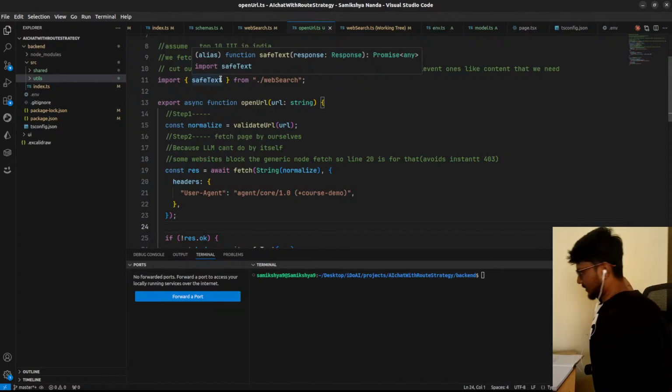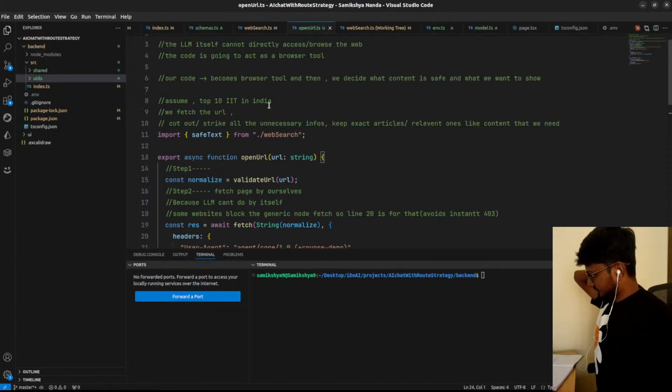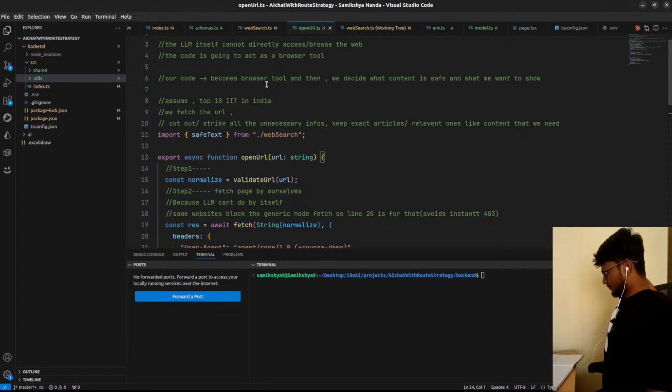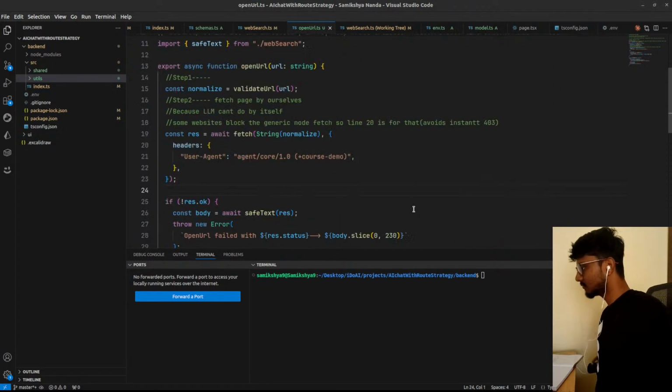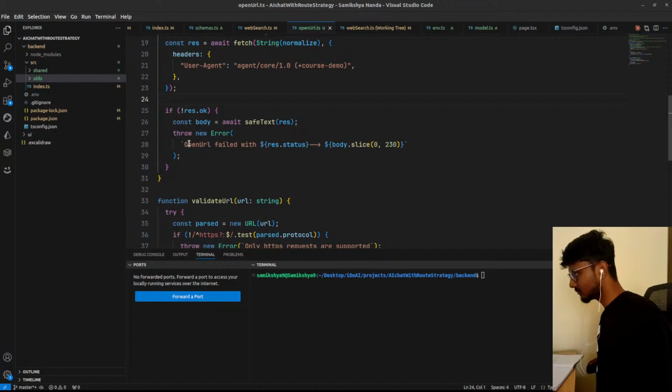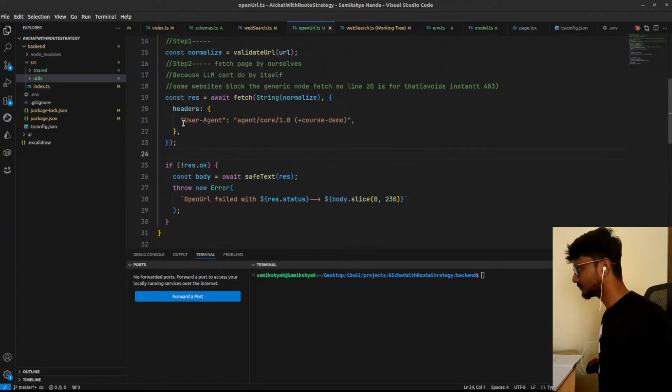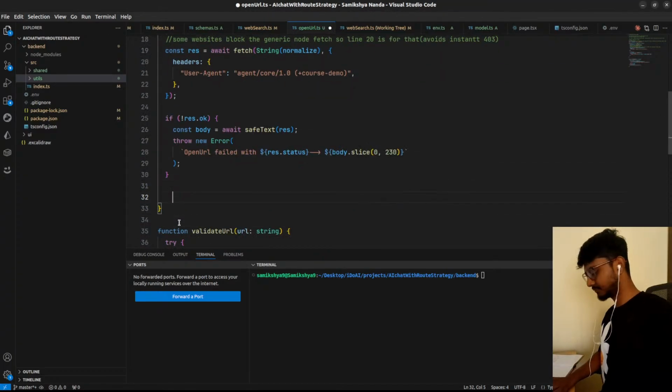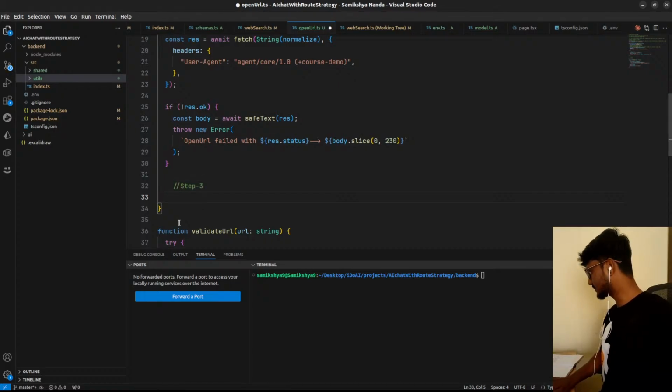We also had this thing called save text, and then so this is the step 3 right now.